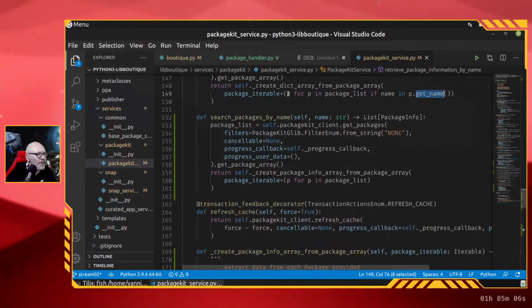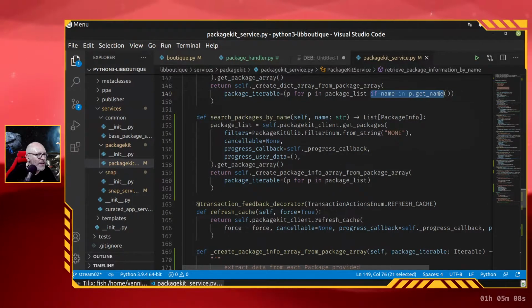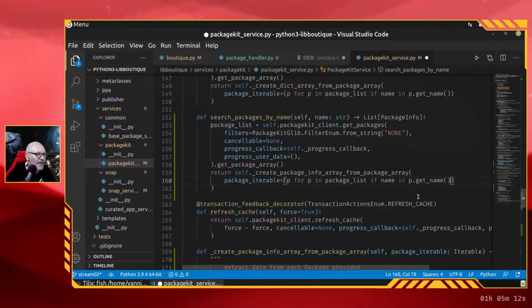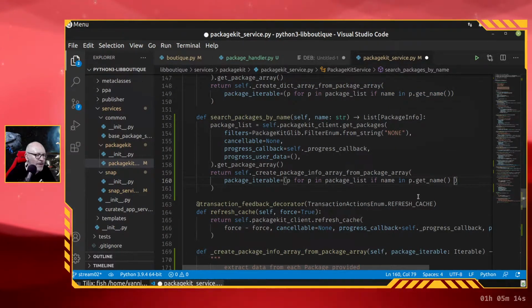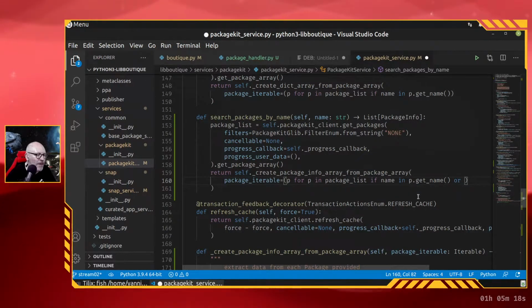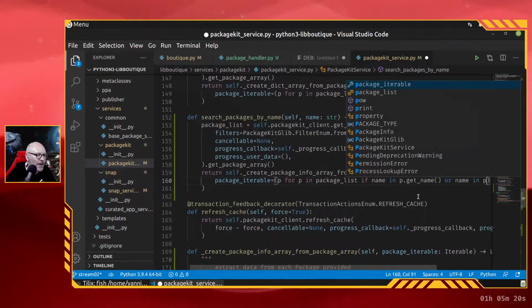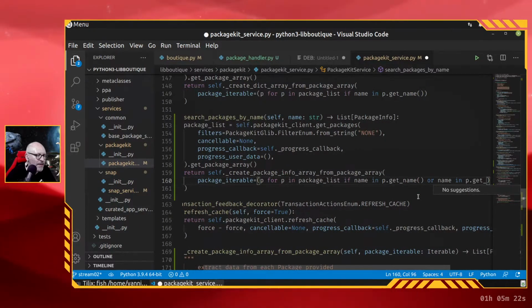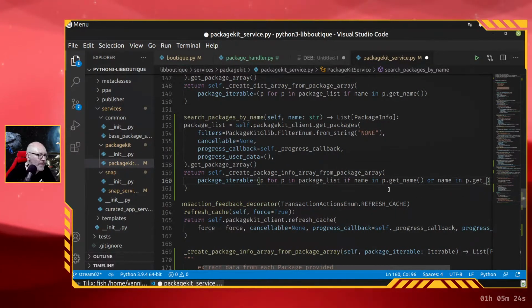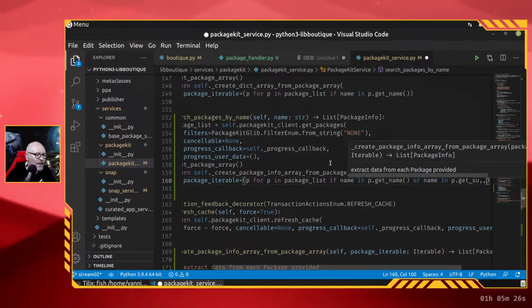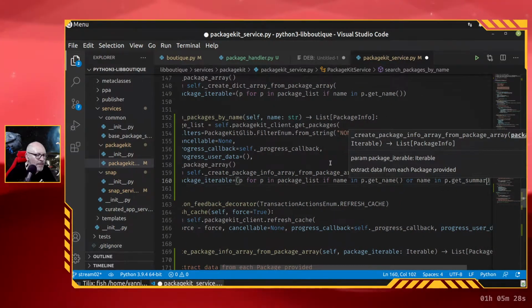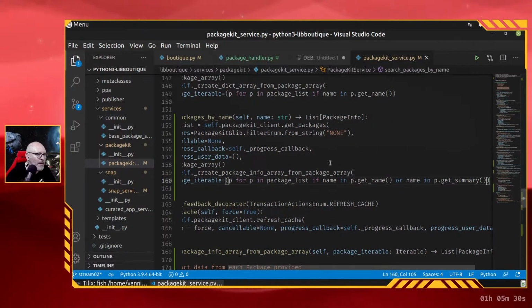So let's do something like... I'm gonna have to investigate and go deep down in the documentation. So if name is in name or name in p.get... get what? Get summary. Summary. Let's see.